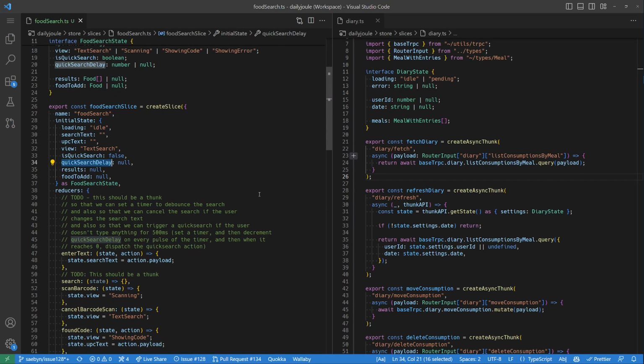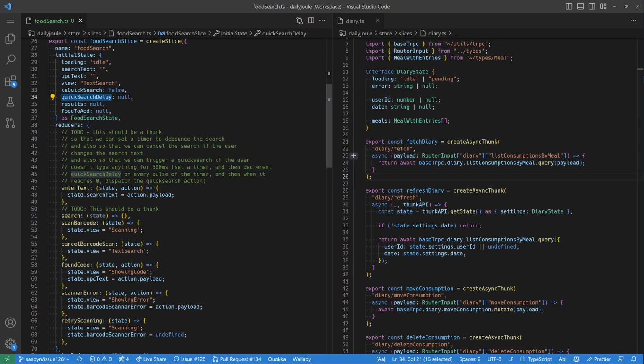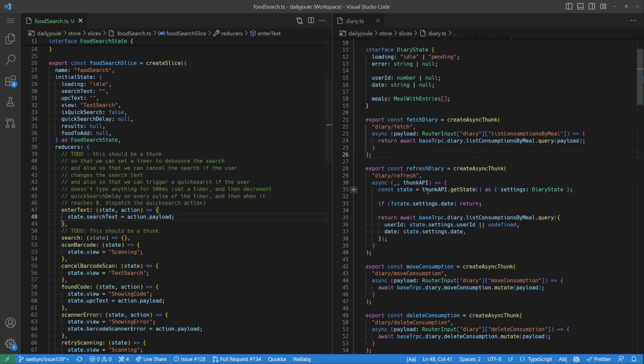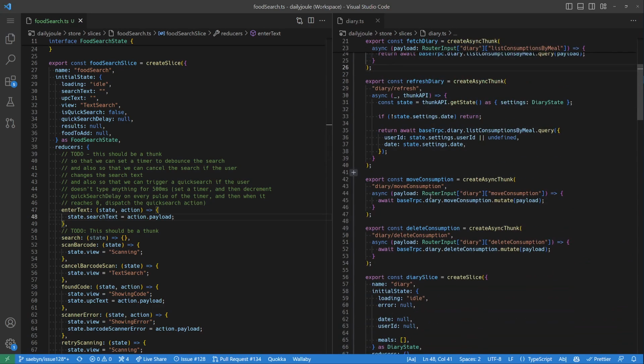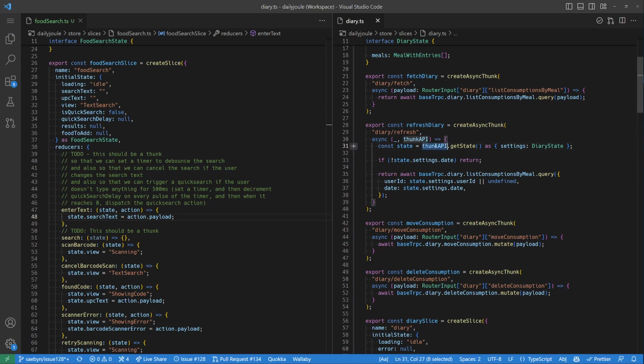That kind of state isn't something we want to have manipulating inside of the reducers. I think we need a thunk for that to be proper, and because I think we will need this thunk API probably, maybe, to be able to do some of that work.